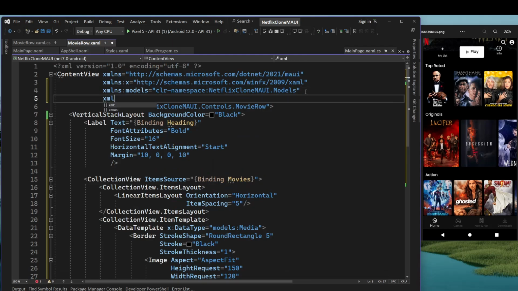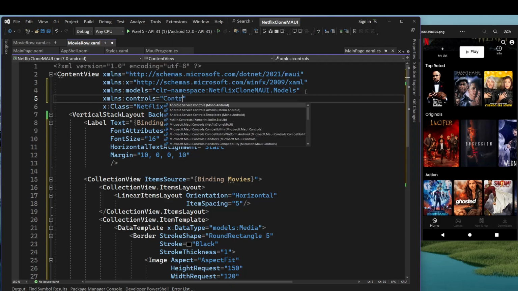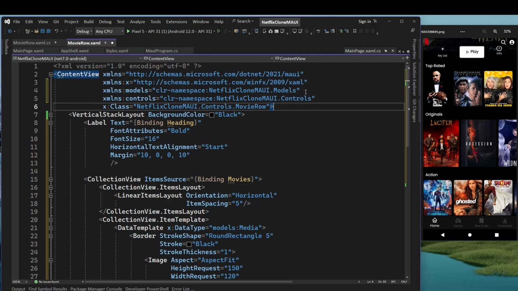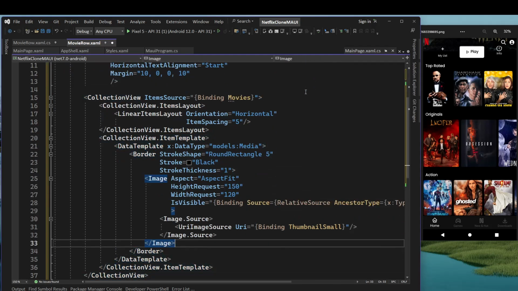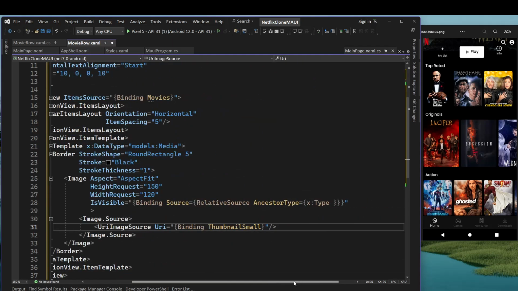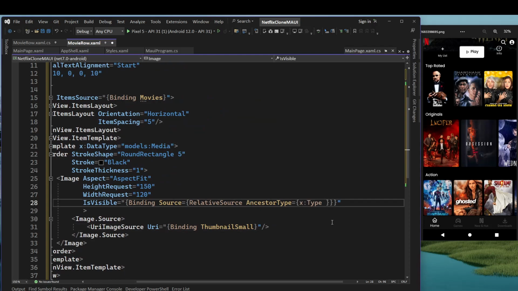So let's create another namespace. We'll call it controls, and then the type, we'll set it as x:Type, and this is going to be this MovieRow.